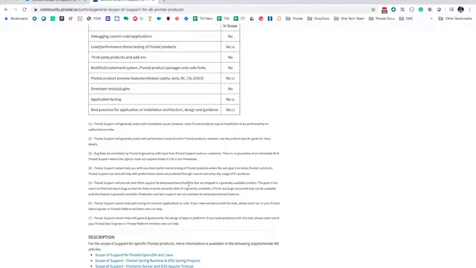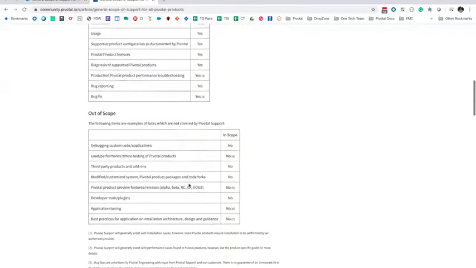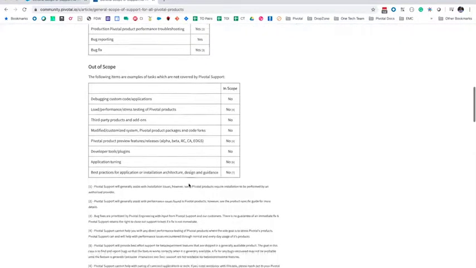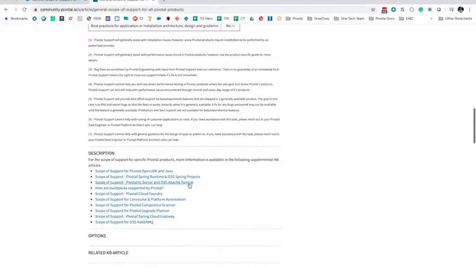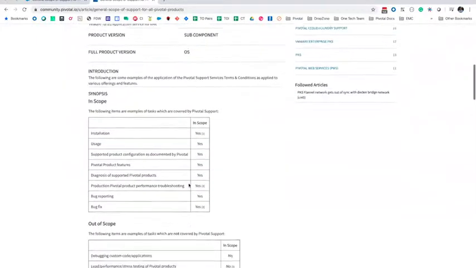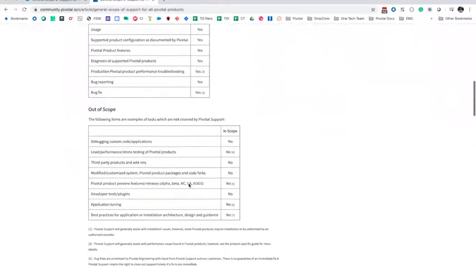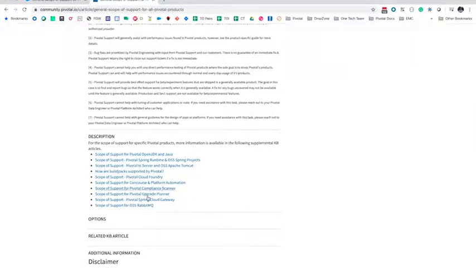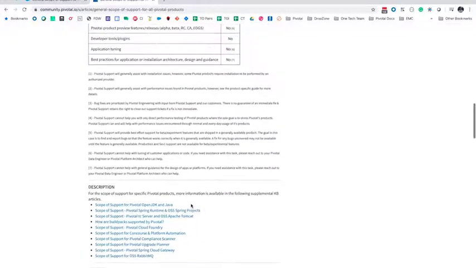Okay, that's roughly it. There's a lot in here. These are general guidelines, so they could apply to most products, but there may be different features, different kinds of corner cases for different products. So there is a list of specific products and scope of support docs at the bottom of this knowledge article. Please review them in your own time, and there are other videos available to help discuss these at length as well.